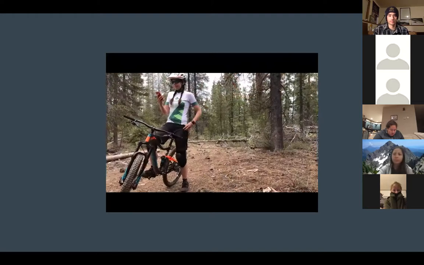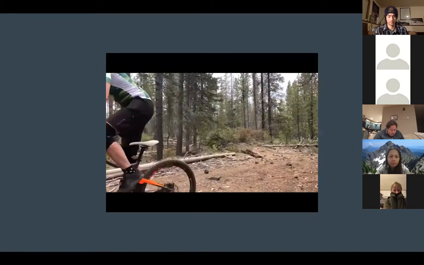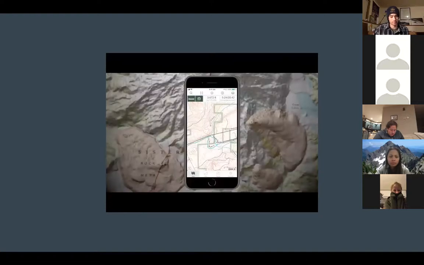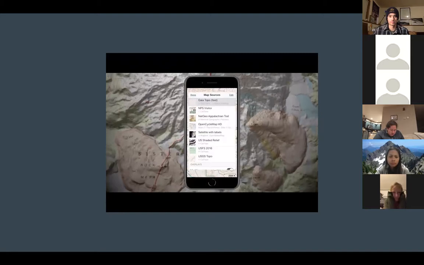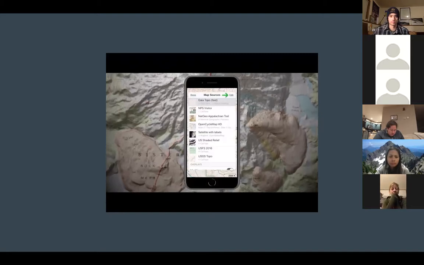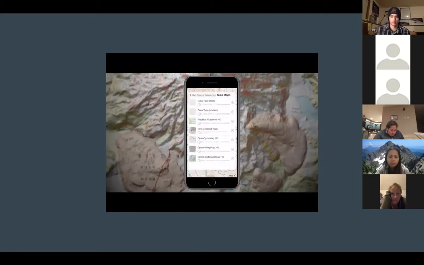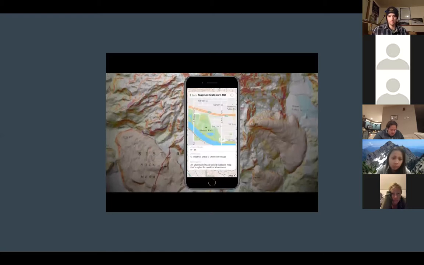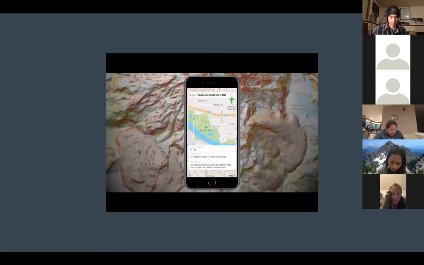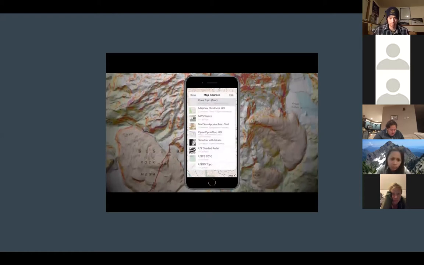You can view a variety of topo, satellite, and other maps on Gaia GPS to suit your adventure needs. To change the visible map source, tap the Layers icon to view the map sources you've added to the Layers menu. You can add and remove different map sources by tapping Edit. Then, choose from a variety of categories like topo maps. The green plus signs and red minus signs indicate whether you've added a map source to your layers list. Tap any source to learn more about it. You can add the source from the details screen as well. Return to the Layers menu and tap the map source you would like to view on the main map.